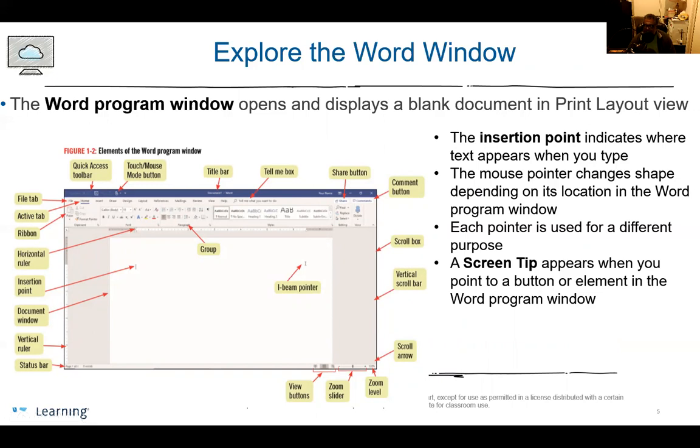The mouse pointer changes shape depending on its location in the Word program window. Each pointer is used for a different purpose. A screen tip appears when you point to a button or element in the Word program window.